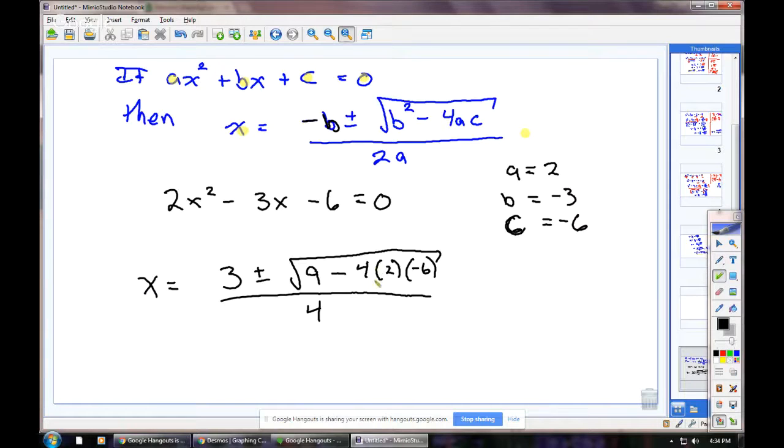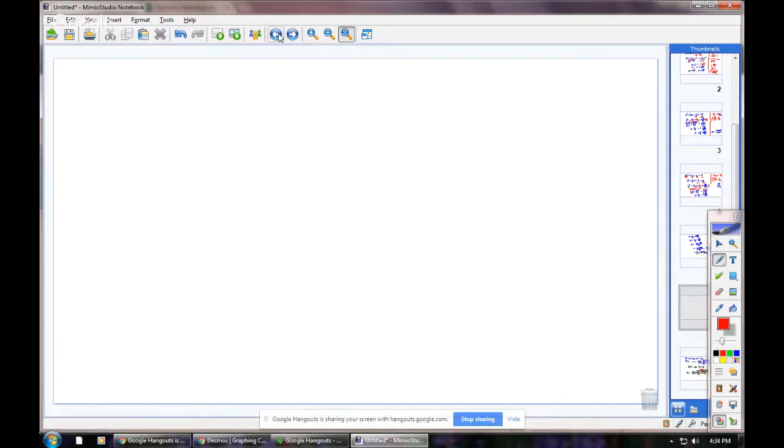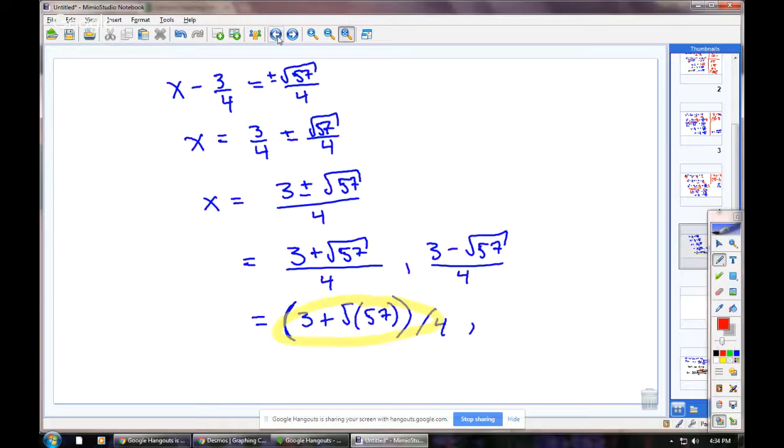All right, so then we got to clean up this. It's called the radicand right here. So what do we have? Well, we've got a negative 4 times a negative 6 ultimately. So that means this is going to be a positive there. Negative times a negative is a positive. 4 times 2 is 8, times 6 is 48. So I'm going to have a 9 plus 48. On a good day, that's 57. So the quadratic equation says the answer should be 3 plus or minus the square root of 57 all over 4. Whoa, that's what we found over here. No, not there. There. Cool.